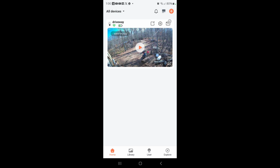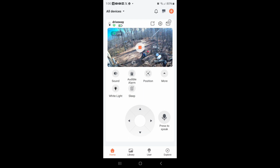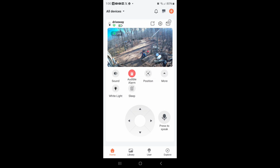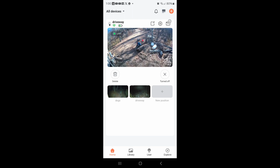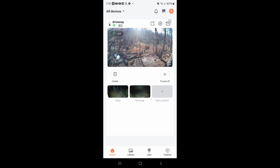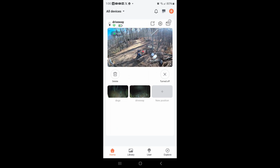So, here's the app. I've got it set in driveway mode, and it's connecting. You can see right there that the battery is charging, the Wi-Fi signal. So I can turn the sound on if I want to hear the sound coming from it. Very good speaker, by the way, and microphone. There's activating the alarm again. Here's the auto positioning. Send it back to the driveway where I'm sitting at.